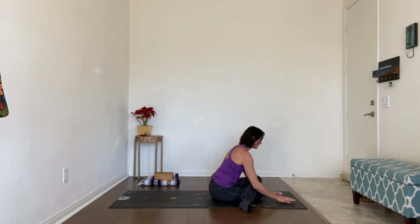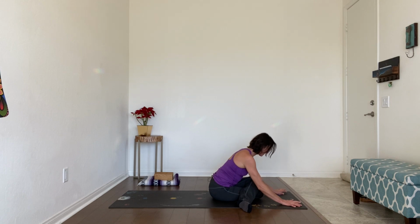Feel that moment of the breath coming, filling you with possibility, leaving, taking with it all that is no longer needed. Start to fold forward as that exhale does come, supporting with your hands.